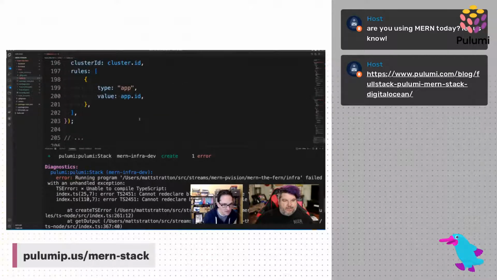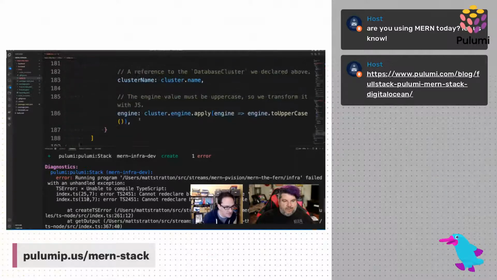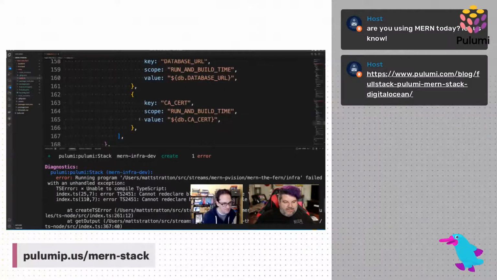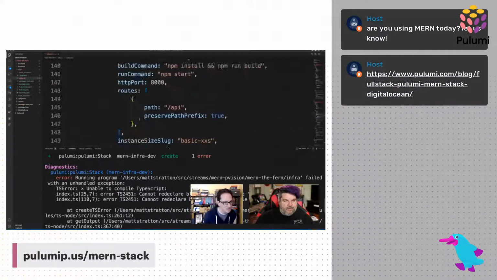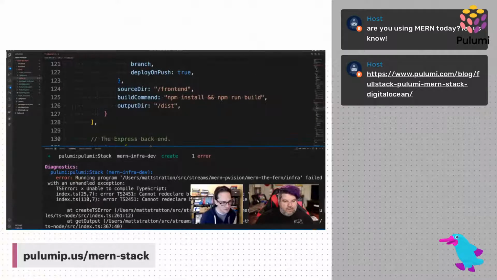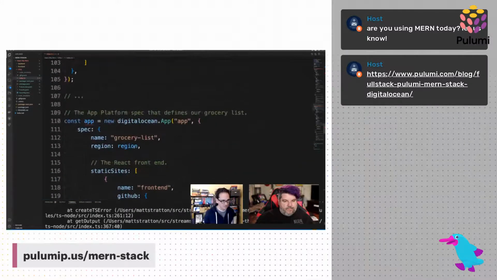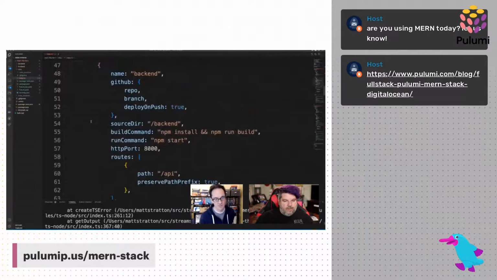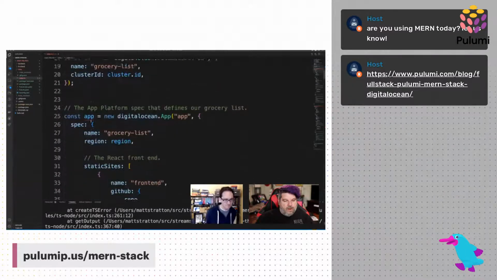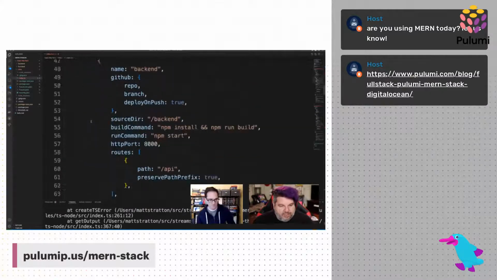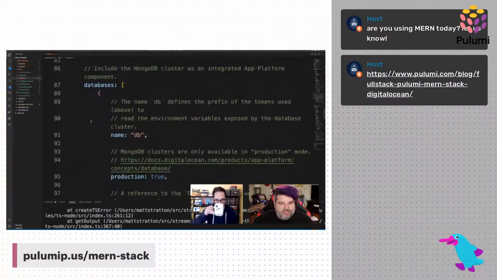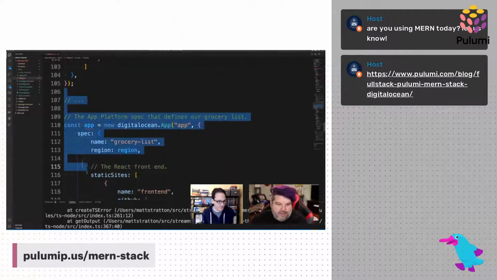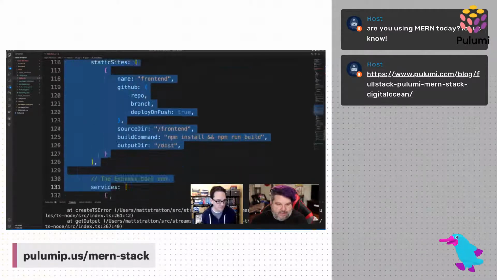Cannot redeclare. Got a name repeated or something? Is that second call still in there? Yeah, I thought I fixed that, but we can figure it out. Yeah, I think it's still in there, as your second pasted app spec. Oh yeah. Okay, so it just needs to go. Where was the last thing we did? This. Yep. Okay, I thought I undid it, but I did not undo it.